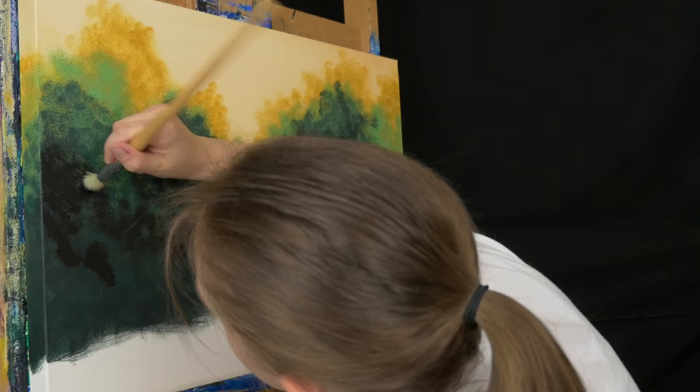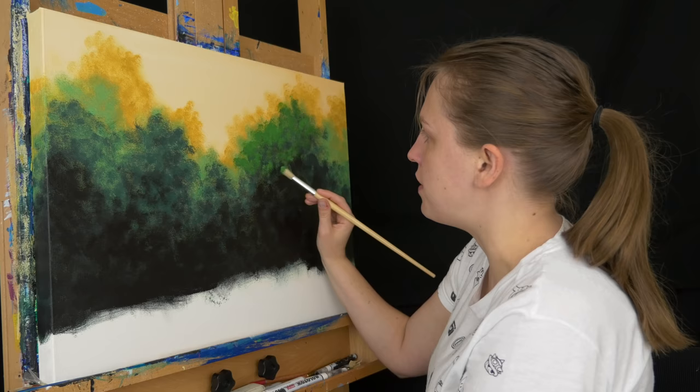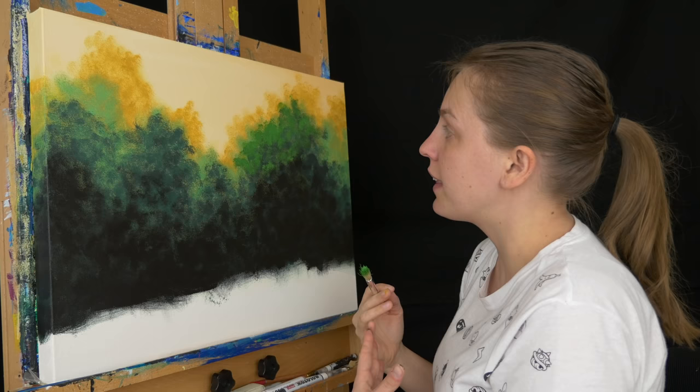I darkened some more of this background, just some pure Mars black, and now I'm taking one of these lighter greens I had and just tapping in some leaves just to give this some hint of shape. And then once I've done that, I'm also going to go over it with a lighter one just to give them some nice bright highlights and spots. And then I can start on the bottom.